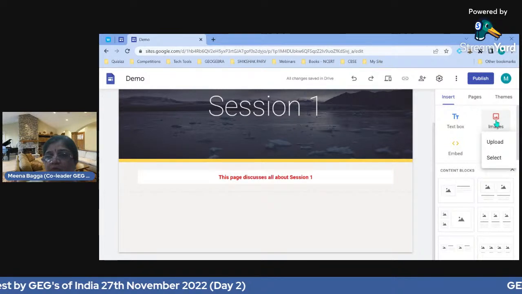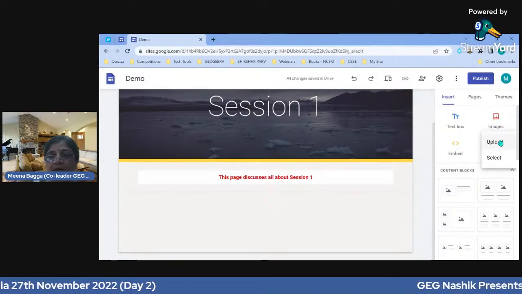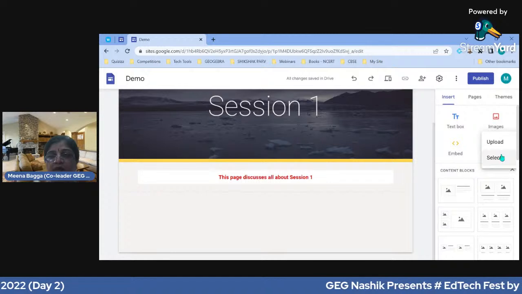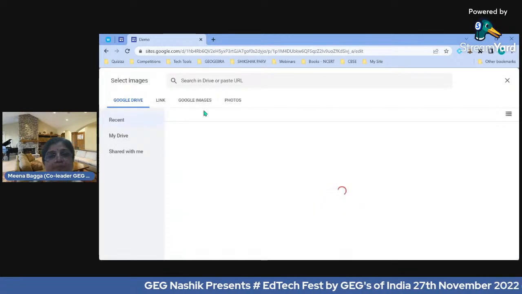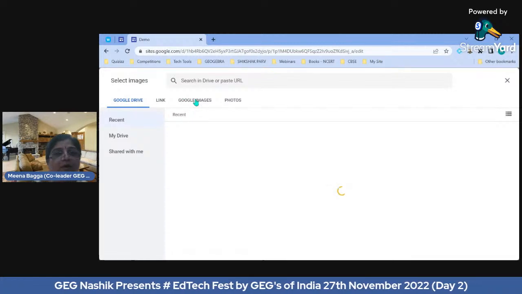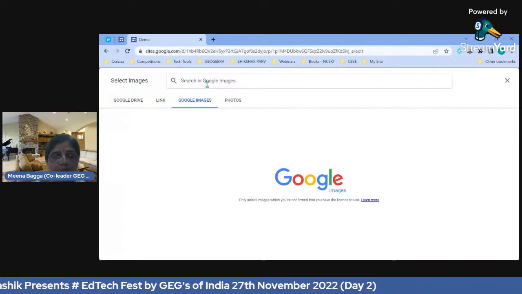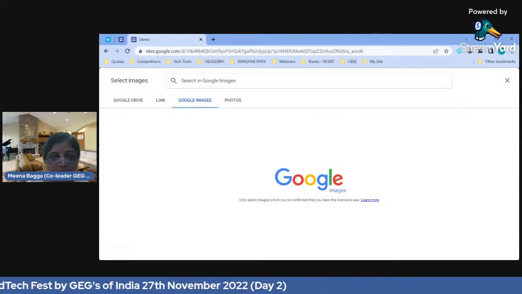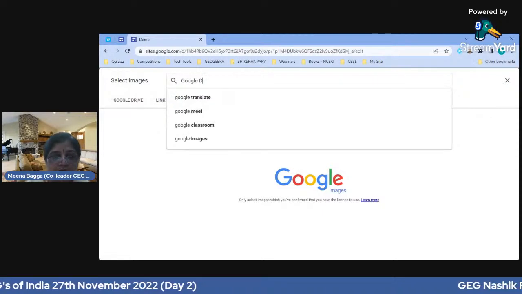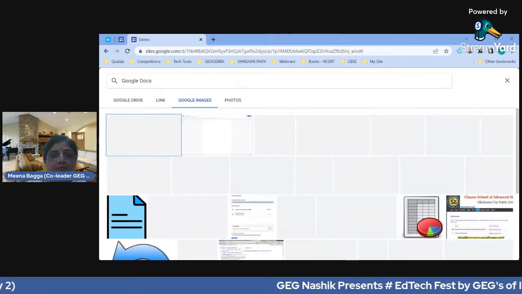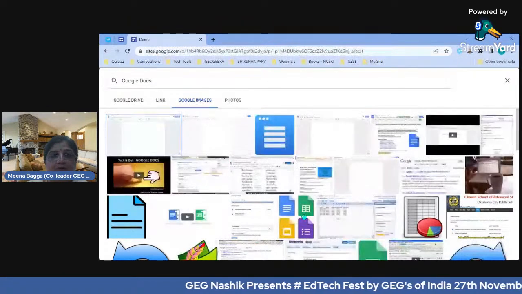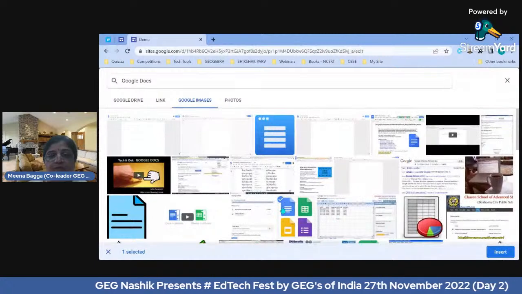Anytime you want to insert an image, you can come here, upload from the computer or select from the web. I just want an image from here. Suppose I want an image of Google Docs. You can see here, I just want to insert this image.